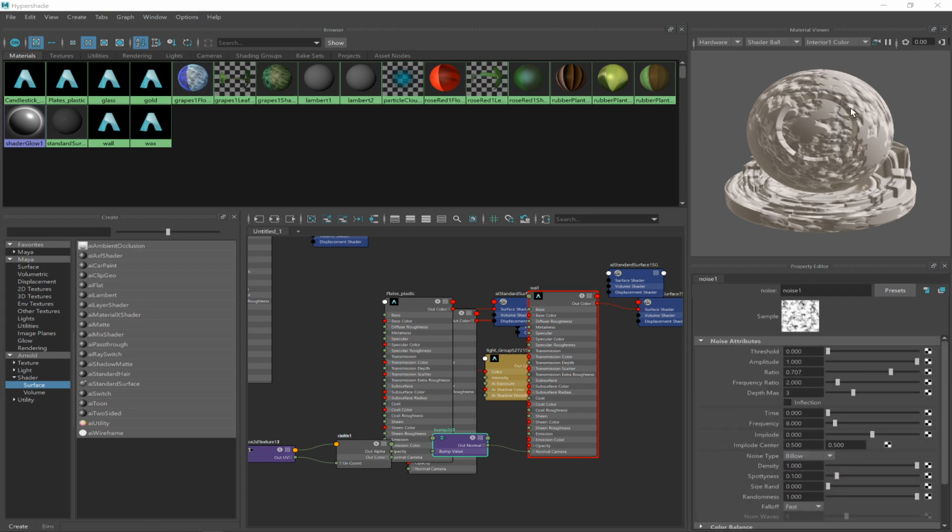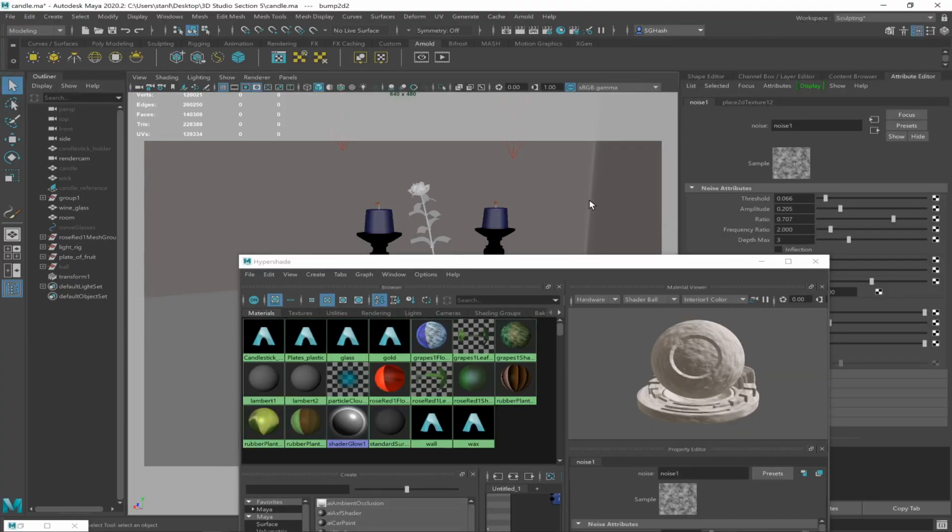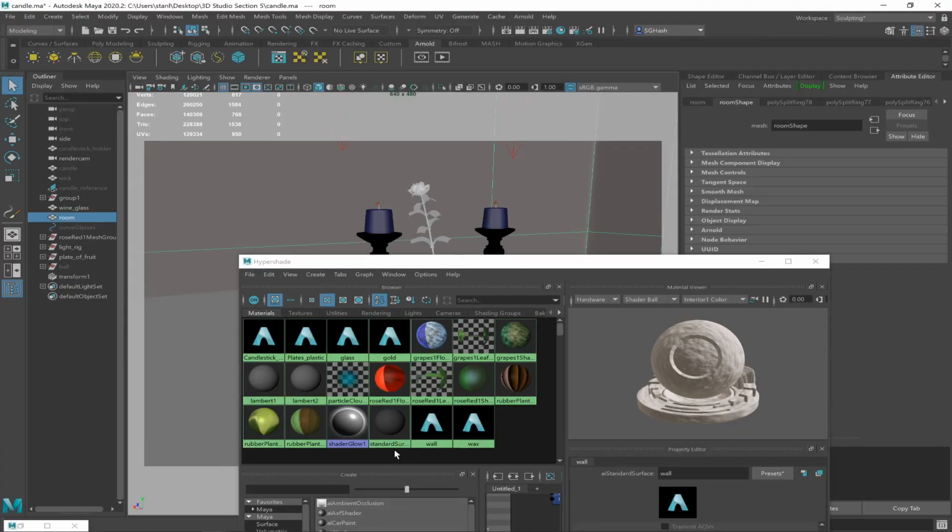See how now we have this noise? This is the noise that should appear on the wall. I can play with the amplitude or play with these sliders to basically get the amount of noise I want for my bump mapping. Don't worry, we will review this again. This is just kind of a preview.